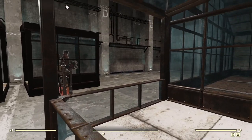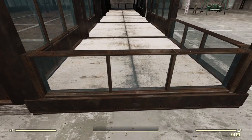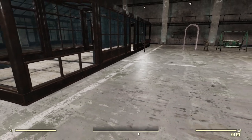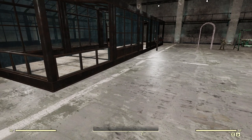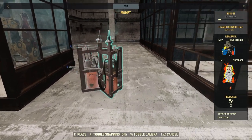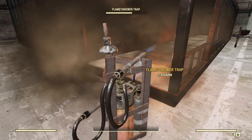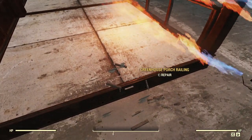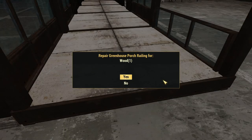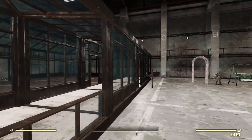You can see I've got the little foundations where the fence snaps to it — this will snap to it. I've tried snapping it to a standard foundation and it would not snap. I haven't tried everything, so if you find it snaps to something that's not a porch piece, leave it in the comments — I'd love to hear it. Now this does have an actual hit point pool, which is part of the reason I wanted to destroy it. You can see it kind of just disappears. It does sound a little wooden, and that makes sense — these are actually oddly enough made out of wood.